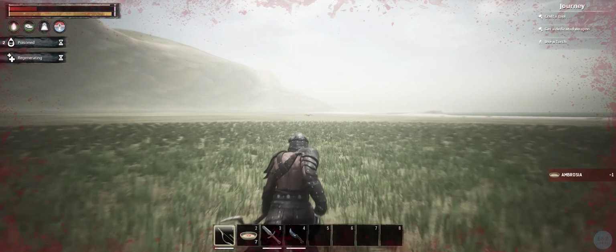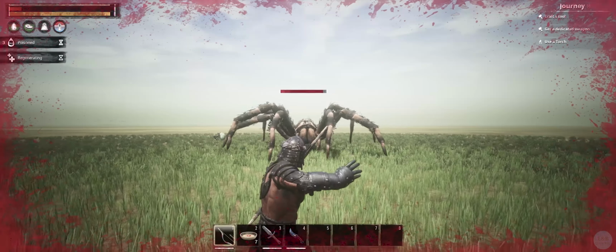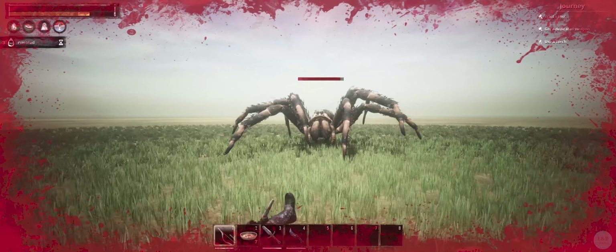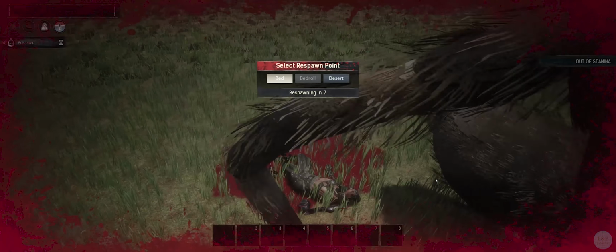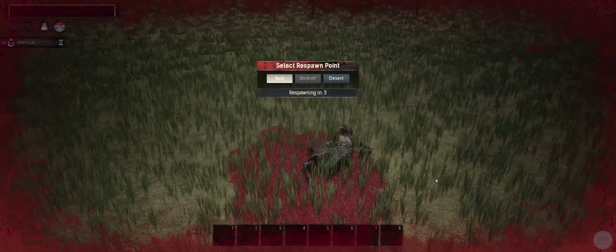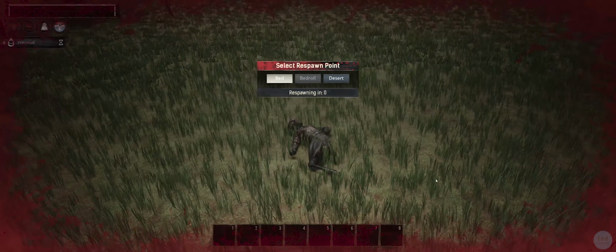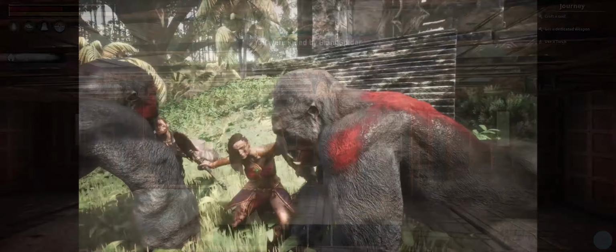You can't run, you can't dodge, anything. And that last hit, he hit me from like 10 meters away. So you're gonna need to either build something and get on it, or bring NPCs with you, or bring teammates with you or something, because it's gonna be darn difficult to kill these guys alone, at least at level 30.